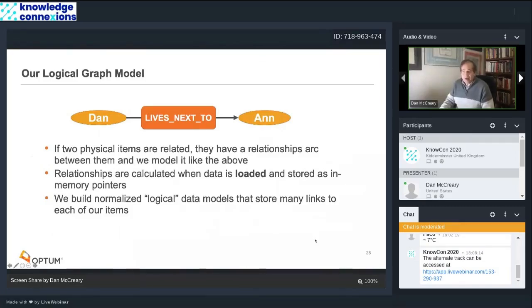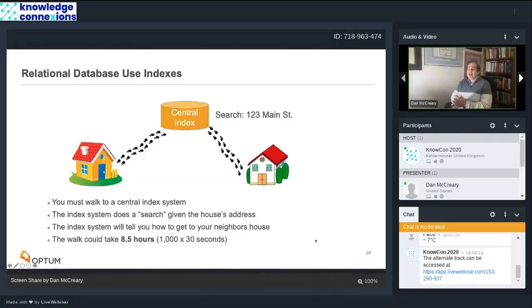But let's compare this to how we would have to do this if the story was living in what we call relational land. Now, in relational land, you're not allowed to put a pointer in memory if 2 things are connected. You are forced. Imagine you walk out the front door and there's a big stop sign there, and the stop sign says, stop, you cannot go directly to your neighbor's house. You need to go downtown to this huge bureaucratic building called the Central Index. And imagine kind of like a big government center with long lines like the DMV, and you're going to be standing in line for hours and hours and hours.